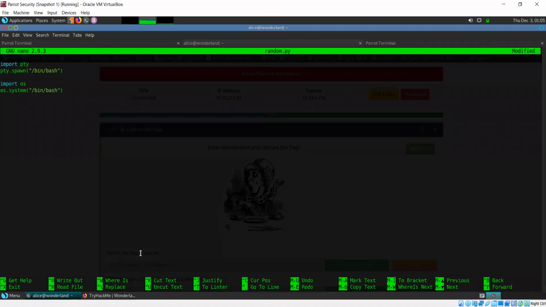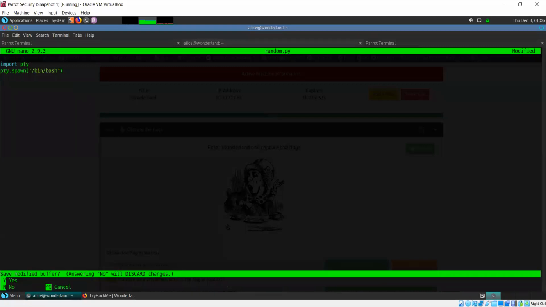The OS library can be used to perform all different kinds of functions, like listing files and executing system commands. Okay, so for now, let's stick to the one that we typed earlier. We want to get a bash shell regardless of what method we use. We just want to get that shell.